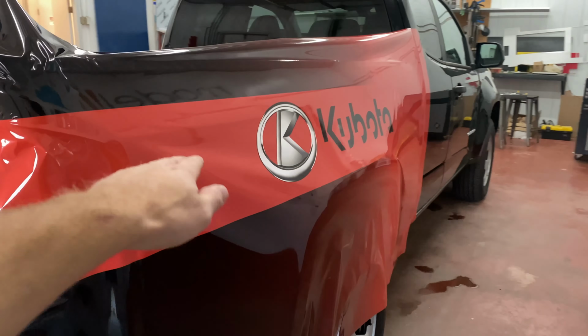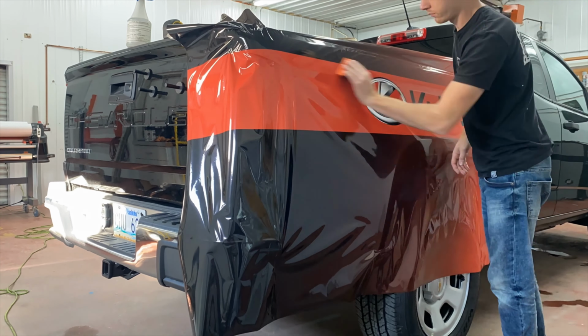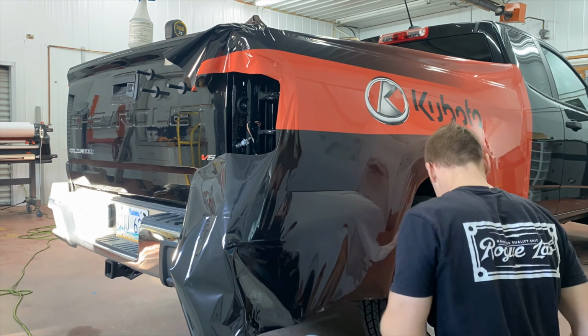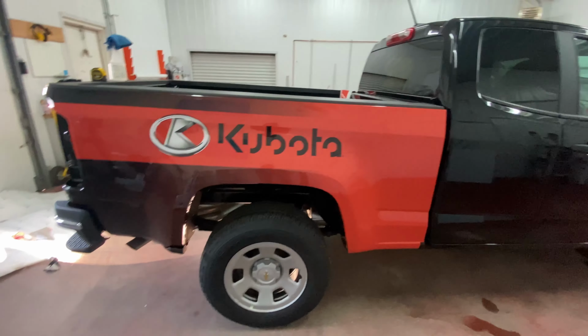So now we're good. We're gonna start a nice squeegee from about here up, and then there down, and then go that way and that way. Here we go, box side number two done.